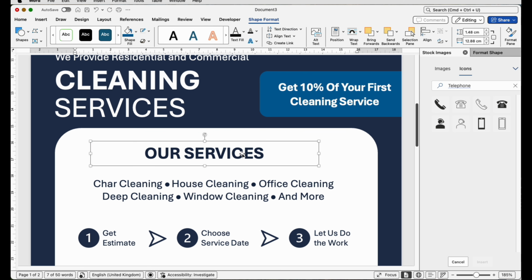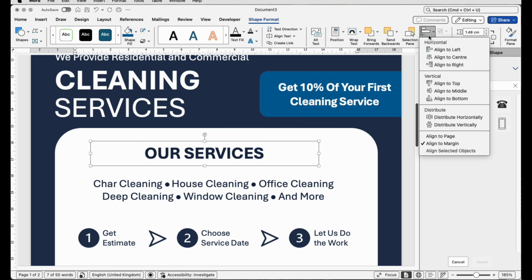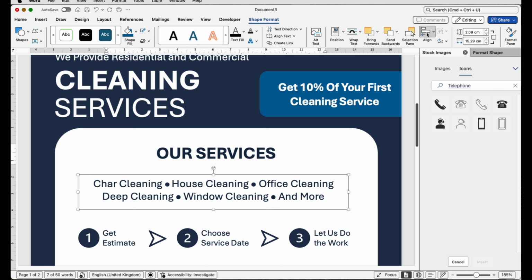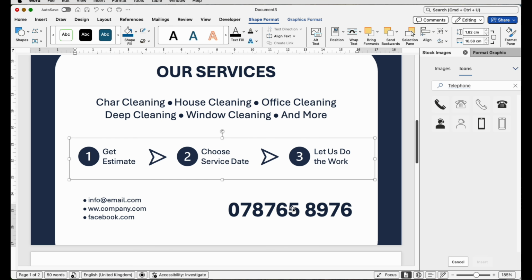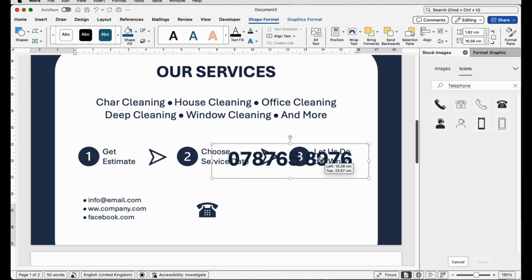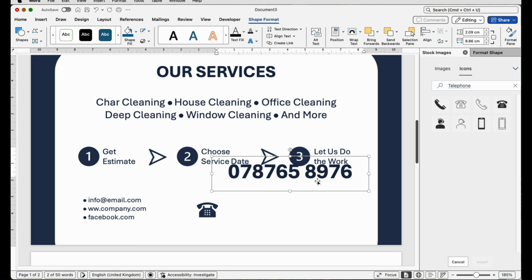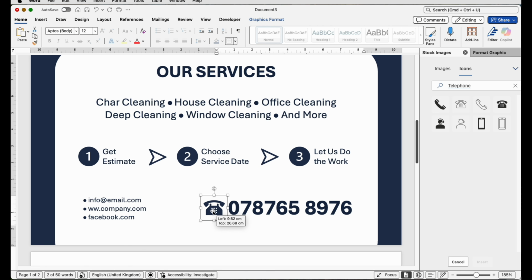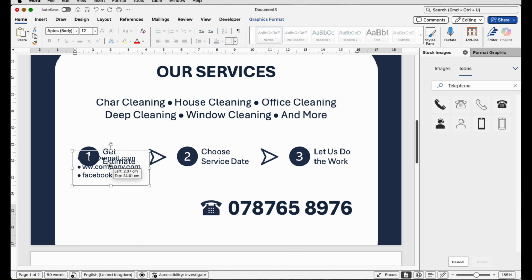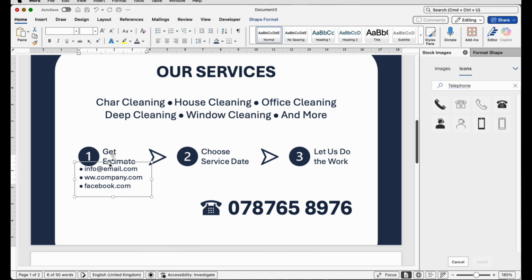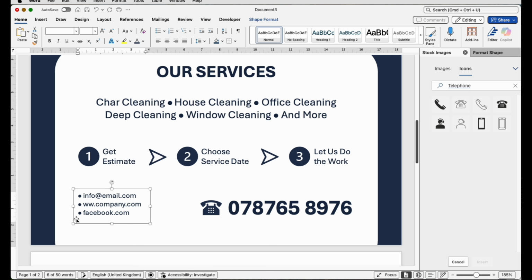Perfect. So moving down, this one here is easy. Go to shape format, align, align to center. This one too, align, align to center. And then this one here we can line up with this text. We just move that down, that arrow key, and the phone here. You can move across, and then this square here, if you put it in the middle of this 0, you can roughly see that that then will end up in the middle. This one here we can line up with the edge here, again with our arrow keys, and move that down. You can use lines as well if you insert a line so that everything lines up. That's another way to do it, but I'll just show you a very quick way today.